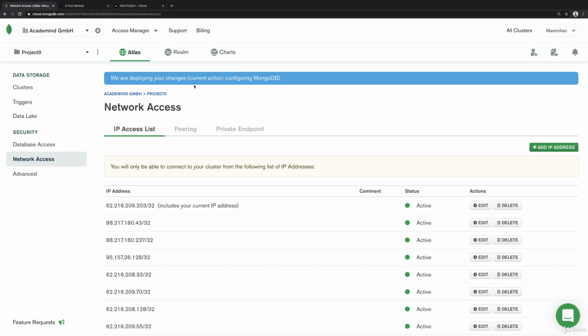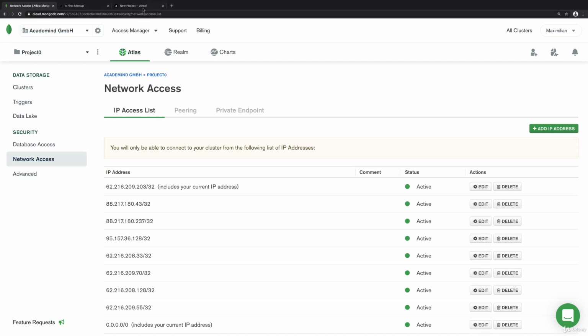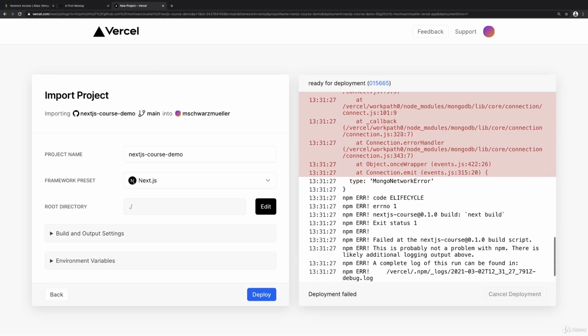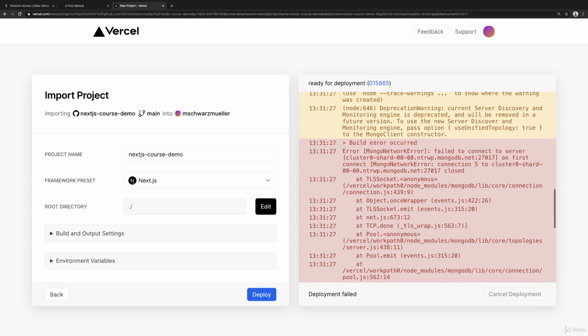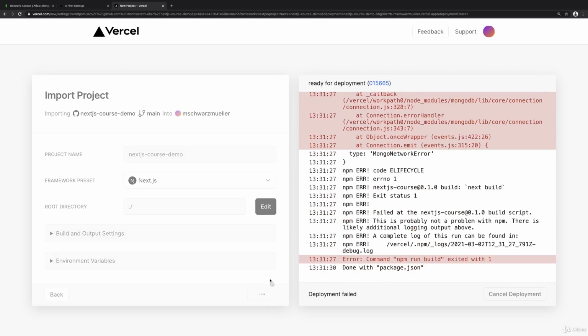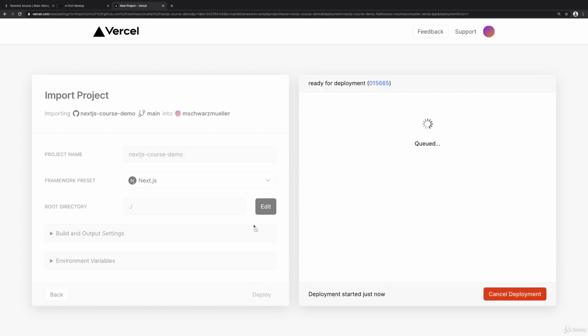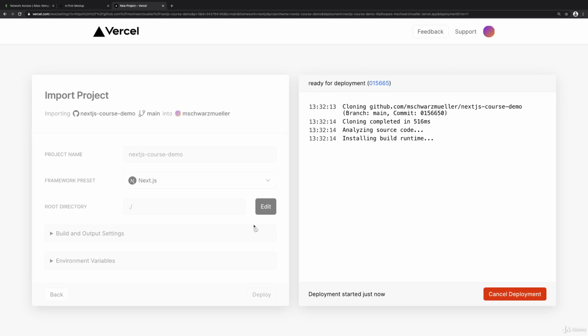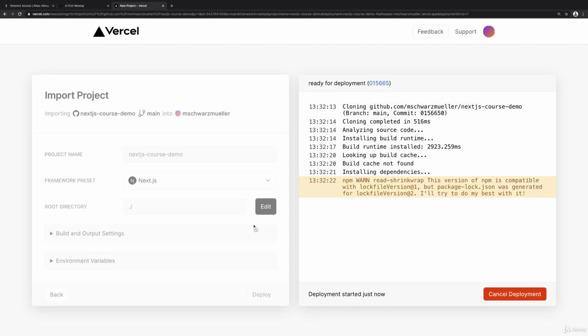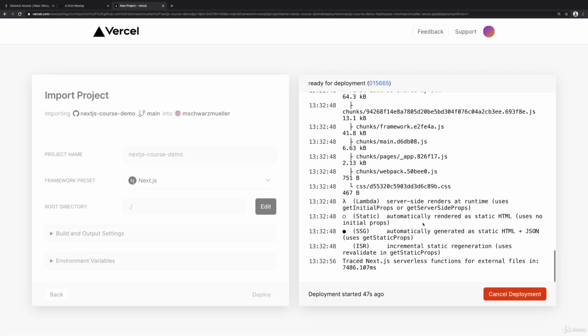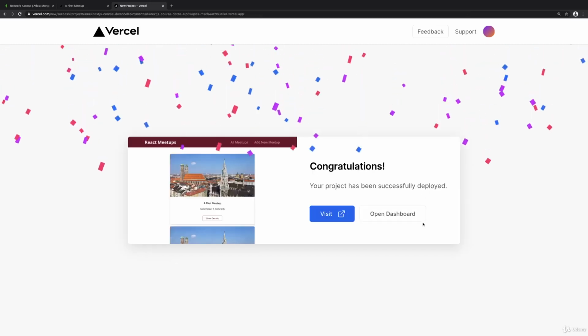Now, it can take a while until this operation is done, so let's wait for this. And once it's done, here we actually see an error that connection failed because I just changed it after starting the deploy. But we can simply hit deploy again and start a new deploy, which should now succeed because now we did open up MongoDB for outside access. So let's now wait whether that now starts up successfully here. It definitely built our site successfully here, that's good. And that is looking good.